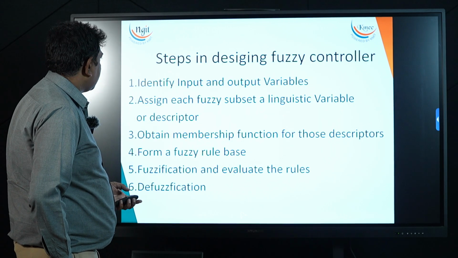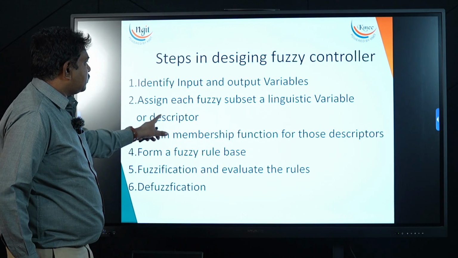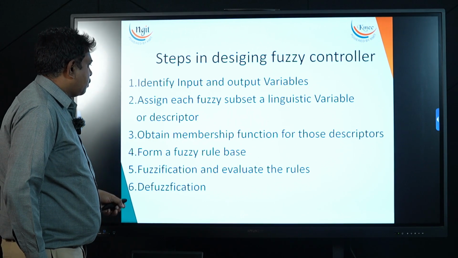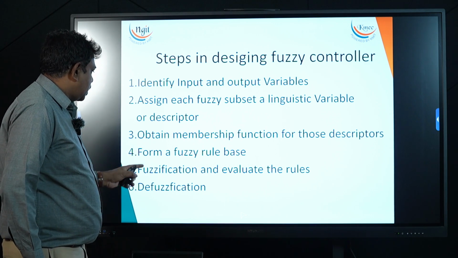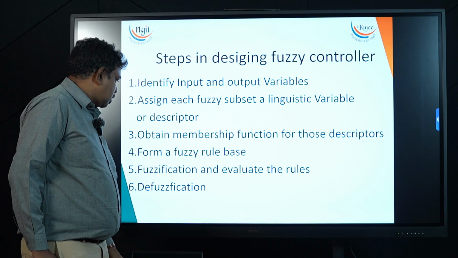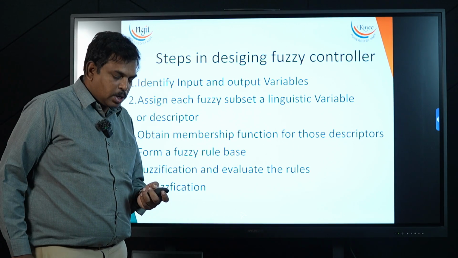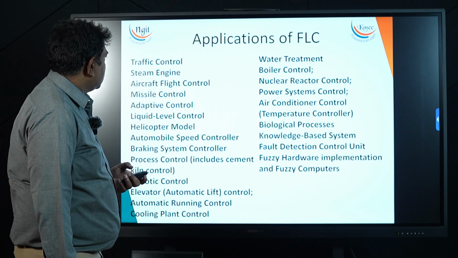So the steps in a fuzzy logic controller: first we identify the input and output, assign each fuzzy subset a linguistic variable or descriptor, obtain the membership function for those descriptors, form a fuzzy rule base, perform fuzzification and evaluate the rules, and then perform defuzzification. These are the steps involved in designing any fuzzy logic control system.